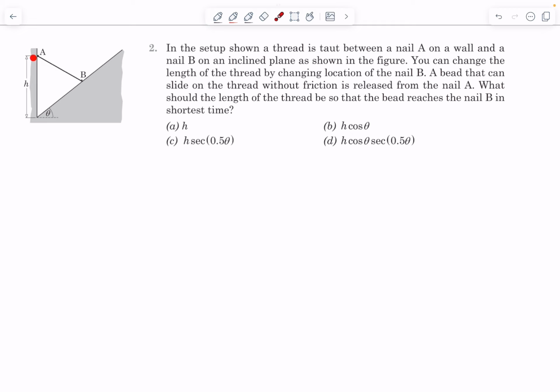So the direct approach could be that we find out the length AB, and maybe just figure out what this angle alpha is in terms of geometry. And then the time period is going to be root of 2 L_AB by (G sine alpha). Okay, this as a function of alpha, and we'll differentiate and make it 0, right? So that would be the calculus approach. We're going to look at a slightly different approach in this video.